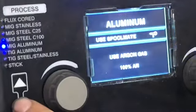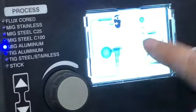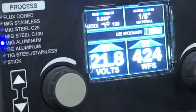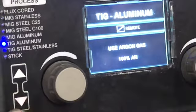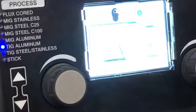Next is MIG Aluminum, telling you to use 100% argon gas with the spool mate. Shows you how to connect the spool mate. Once you have the spool mate properly set up, then you can also adjust your wire size and your thickness of material. TIG Aluminum is really awesome. We use this a lot here in the shop.